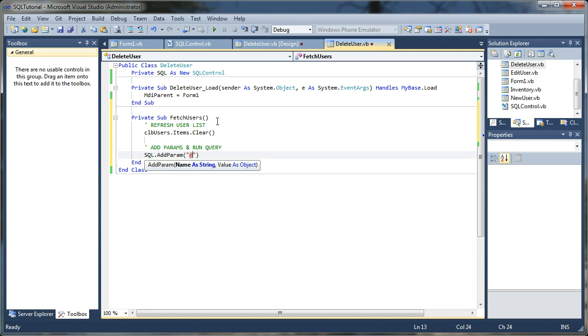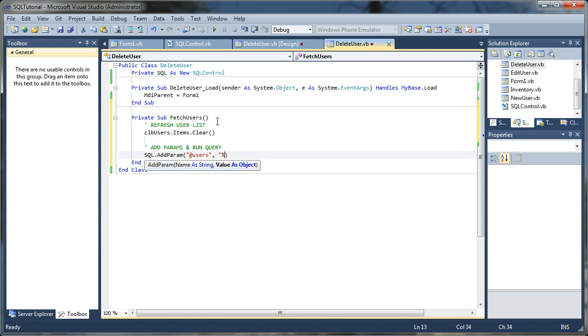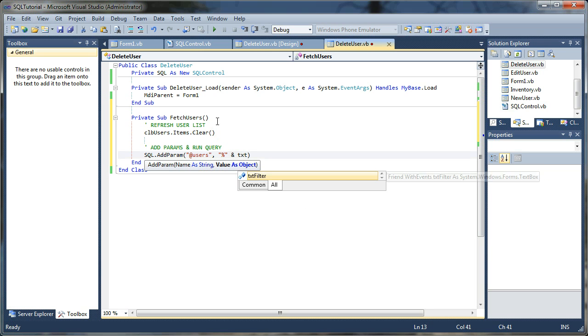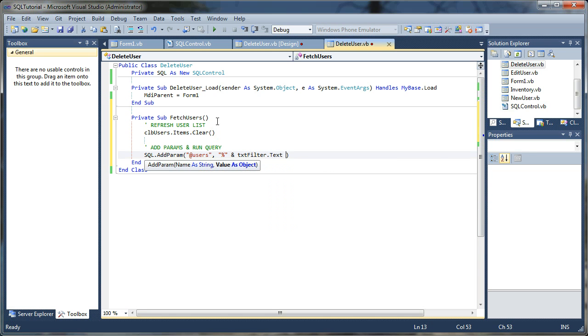I'm going to say @users, and for my wildcard search, I add a % sign and concatenate on the filter value, so txtfilter.text, whatever we type in that text box, and then another wildcard.